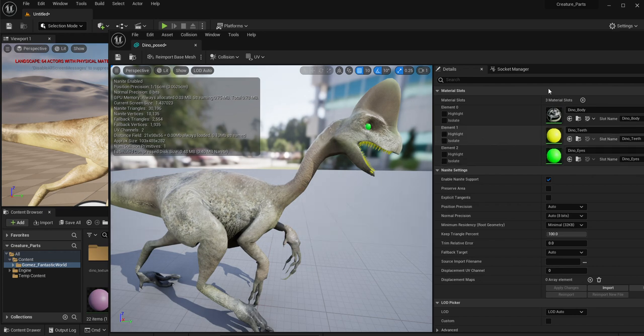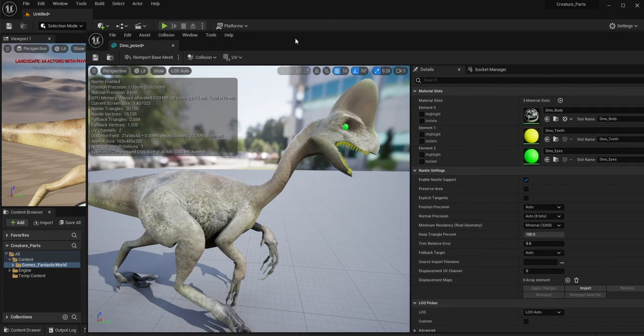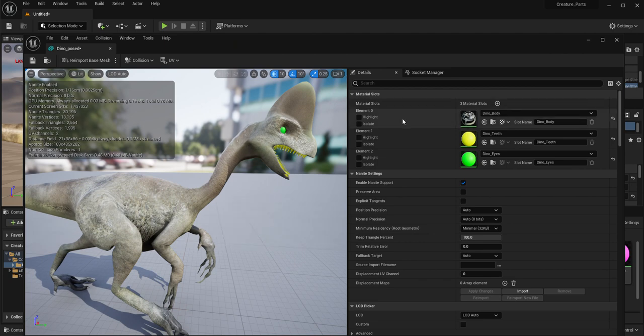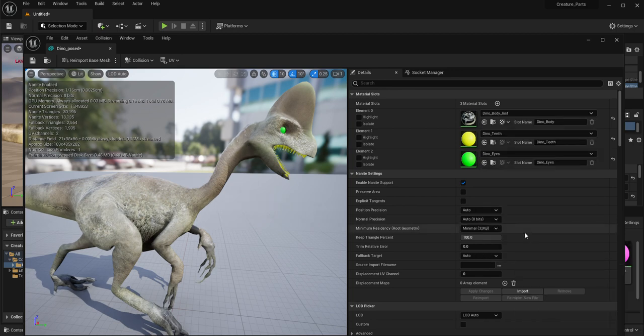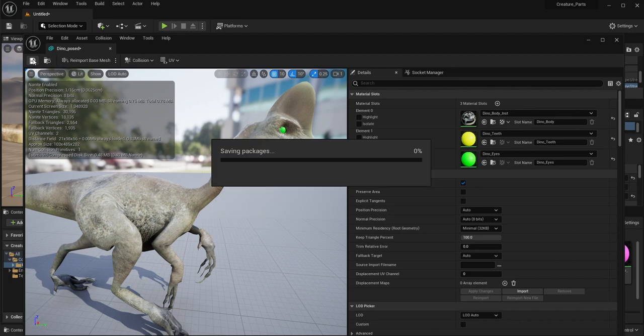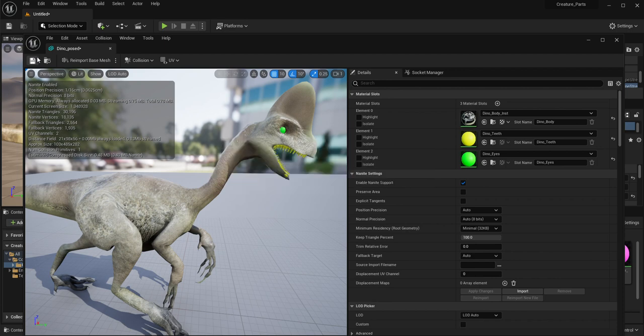Now in that section, let me move my window here a little bit. In that section where it says one of the materials, dino body, I'm going to use not that one but the actual instance. What that will do is make the creature work better when I apply it to the game, or when I bring it to the group game, everybody's assets will have the same instance. Of course, I need to do the same for the other parts. I have not done that yet.